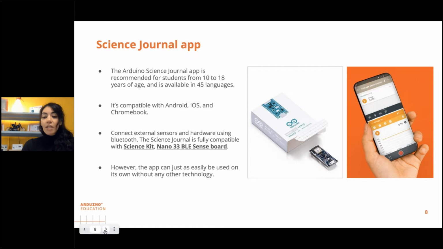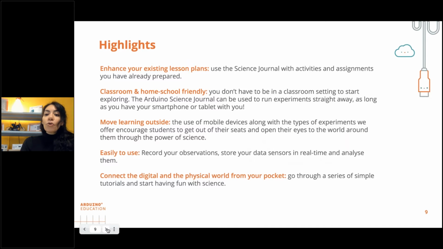But yeah, that's what, if you want to experiment further, you can use just the sensors on your phone, and you can do a lot of very fun activities. So if you already have your lesson plans, you can enhance them by using the app to make this more engaging with students, to actually visualize data, because sometimes we do experiments and we just say to the students, imagine this, imagine that. But with the phone, with the app, you actually can see the data, listen to the data, and also manage the data, learn how to interpret the data too.